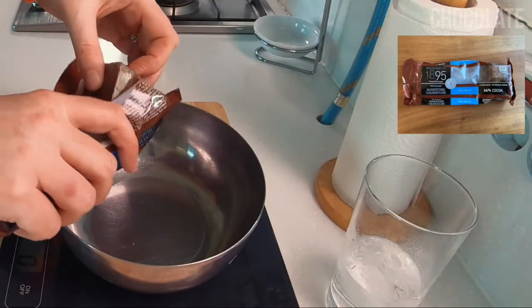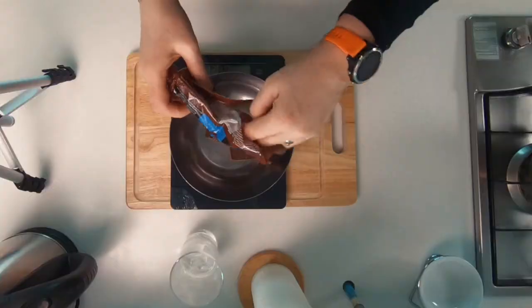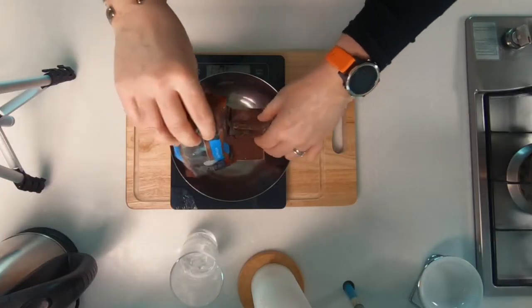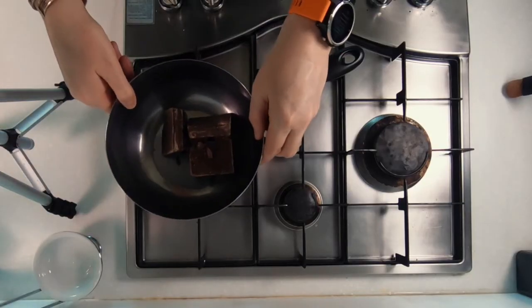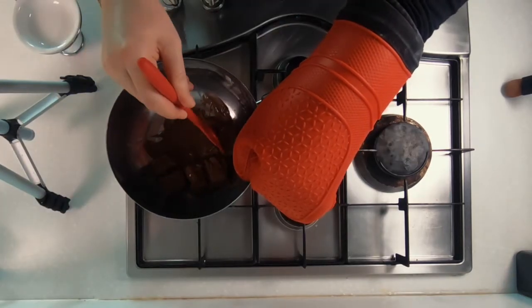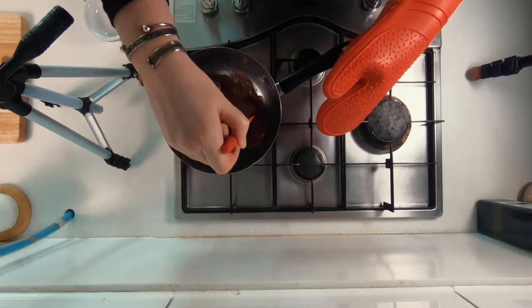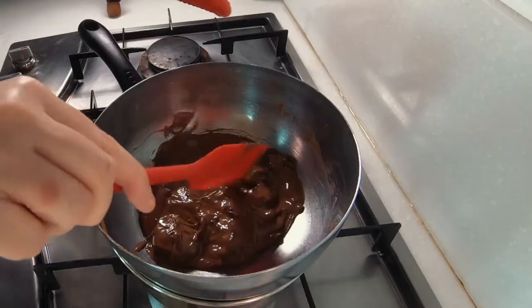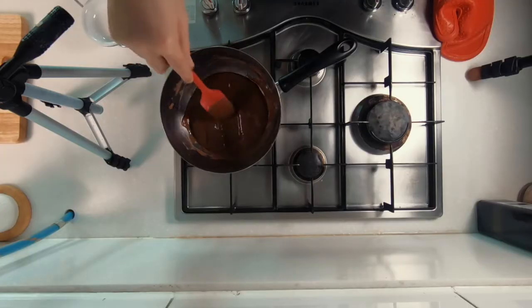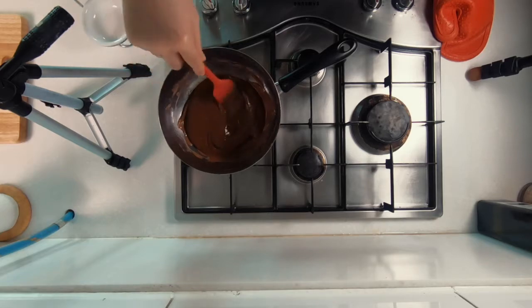There are two ways to melt your chocolate. The first way is to put it in your microwave. Just place it into a microwave safe bowl, heat up for 30-second intervals and stir in between. Keep doing this until it's melted. The second way, as I'm doing today, is to use a double boiler, which is just simply a bowl over boiling hot water. I recommend using a glass bowl or a heat-proof bowl and not a metal bowl as I am using because it gets hot. If you only have a metal bowl like me, then use an oven glove to stop you from getting burnt.